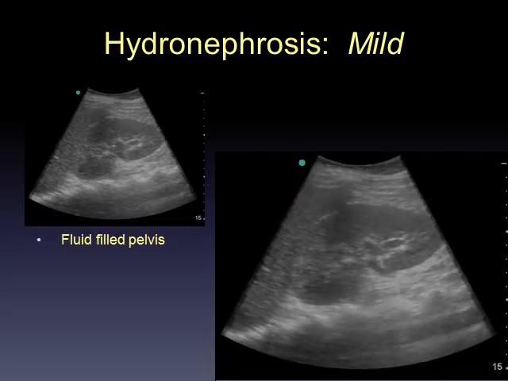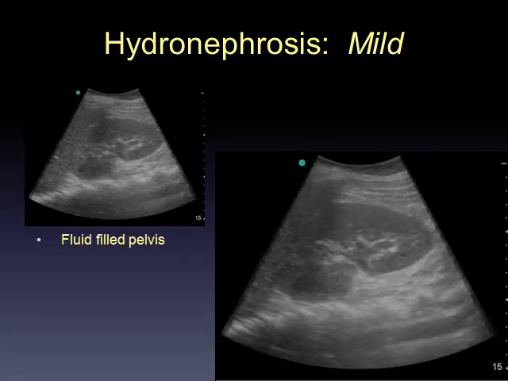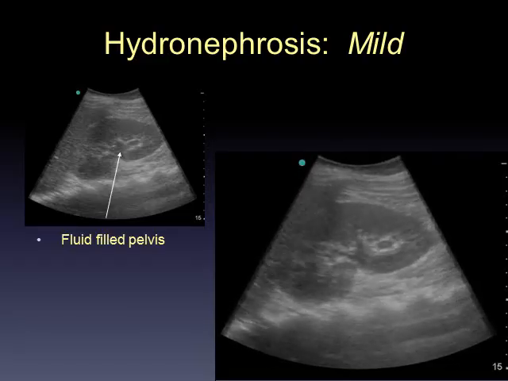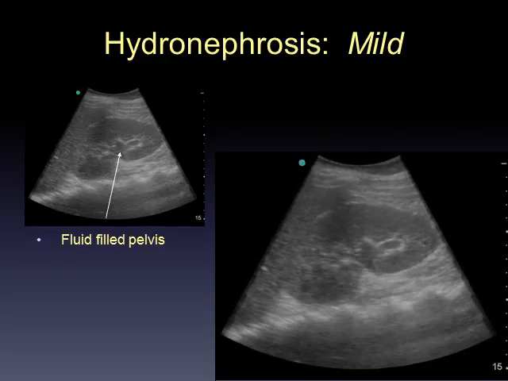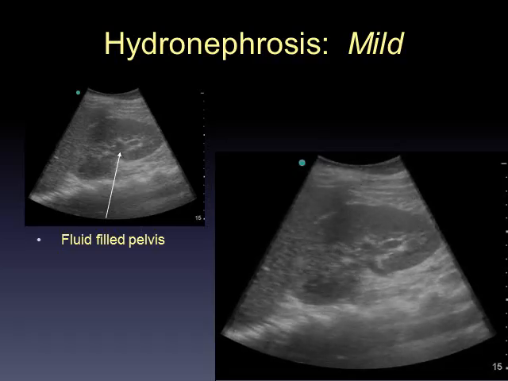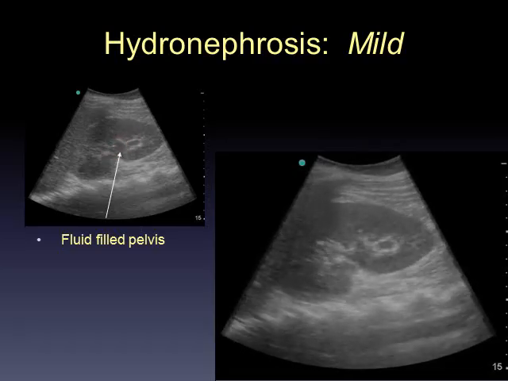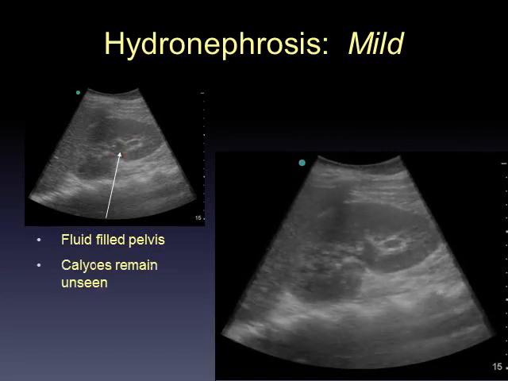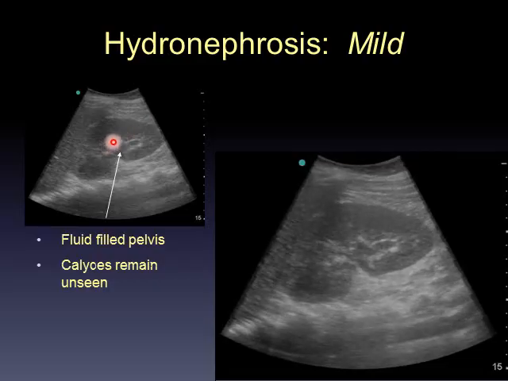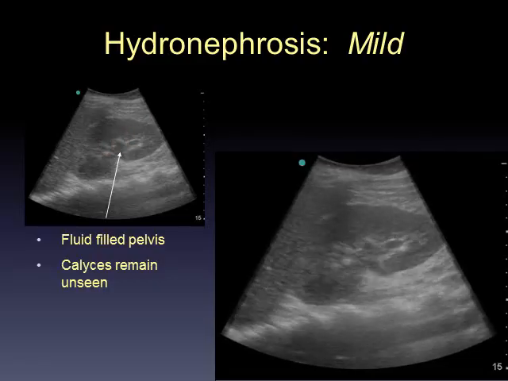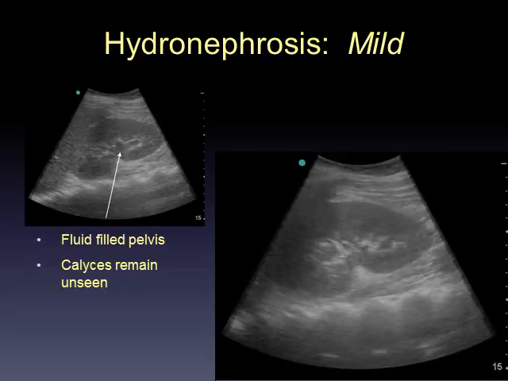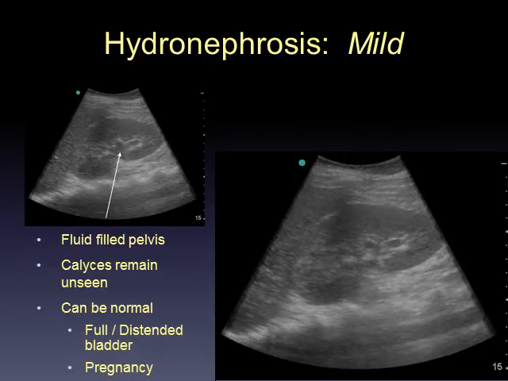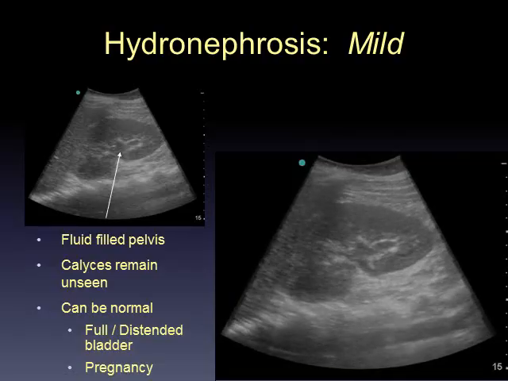And this image demonstrates what we might call mild hydronephrosis, with just a small amount of fluid in the pelvic region. As compared with the previous slide where it was nice and collapsed and all white, here we do see some darkness on the image there. Importantly, you can't see the calyceal anatomy, which you might expect around this sort of region. And as pointed out previously, this is the amount that you might see in the quote-unquote normal states of pregnancy or a very distended bladder. And you might want to check the other side to verify that.